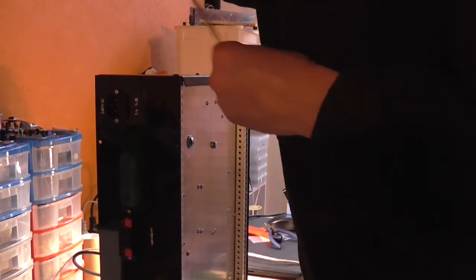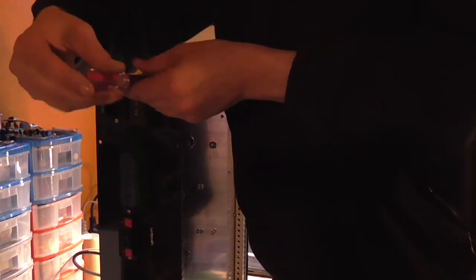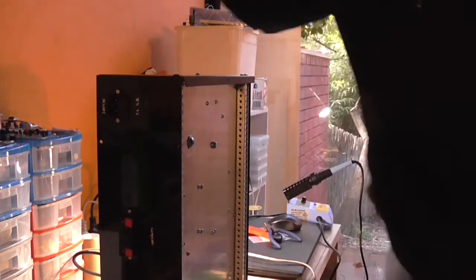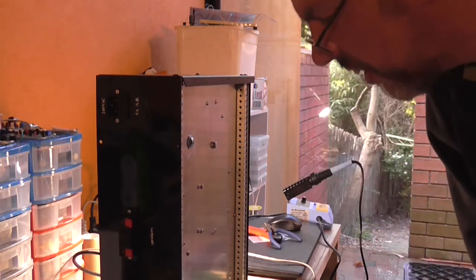Seem to have lost the... Oh no, it's already in there. But so I seem to have lost a screw. No, I haven't. That hopefully will do it. And clear. Very close, but I think it did. So I think I'm safe there. I'll have a look when it's back on the desk.